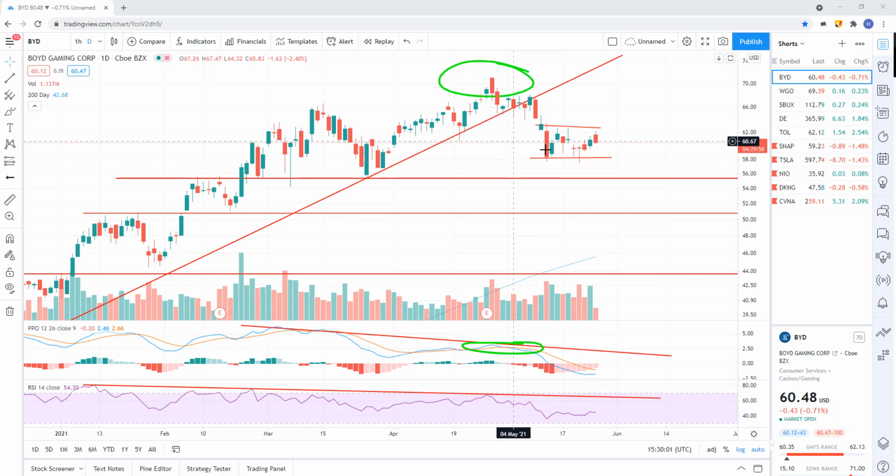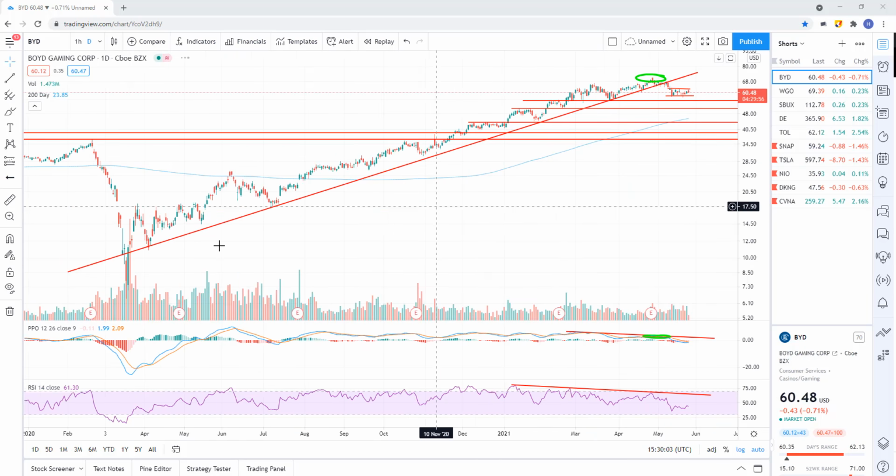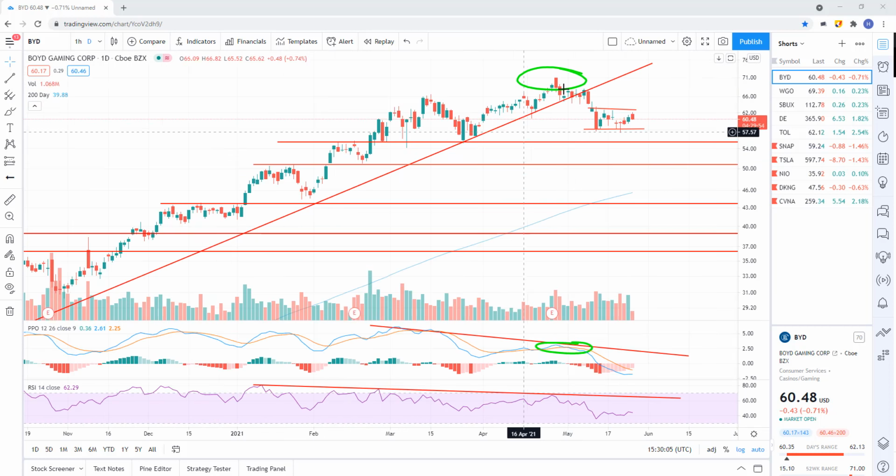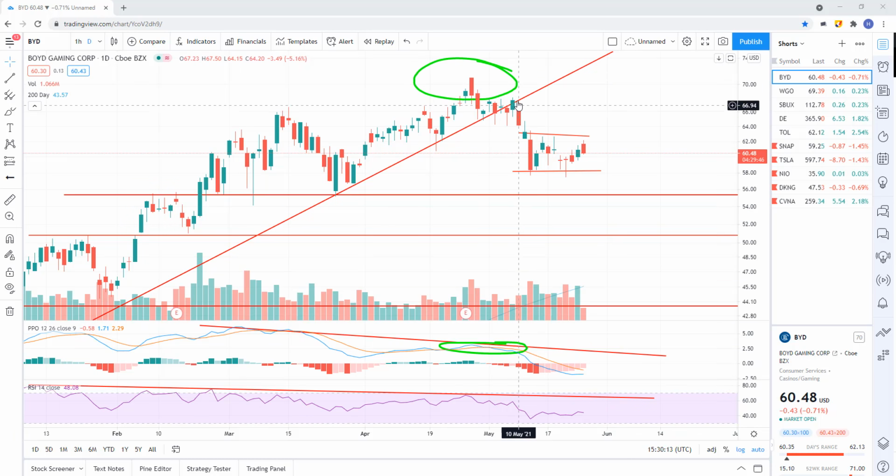So nothing's really technically changed on this. We had an uptrend line. At the top of the trend, we had a divergent high. You can see the negative divergence on the RSI and the PPO. We wait for a break of trend. There's your break of trend. And now we have a sell signal. So we sell down, we bear flag, we continue. That's what I see in this one.